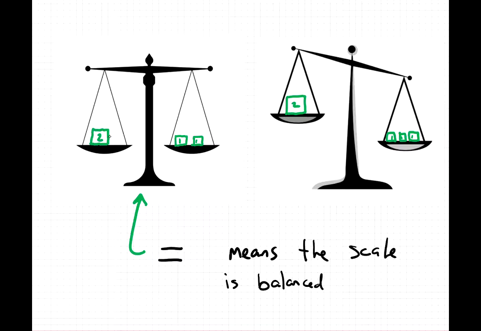So I could add a 3-pound weight to the left and a 3-pound weight to the right. So I've changed both sides of this scale, but I've changed them in the exact same way, or by the same amount. So the scale is still balanced. Now that is how we manipulate or solve algebraic equations. We make changes to the equation, but we make the same change to both sides of the equation.